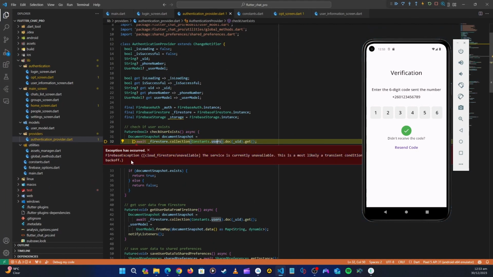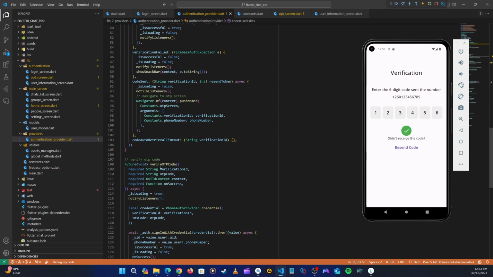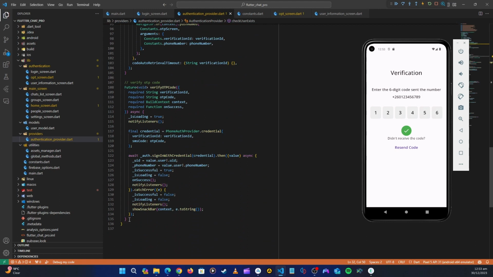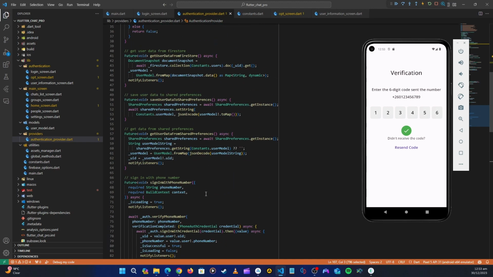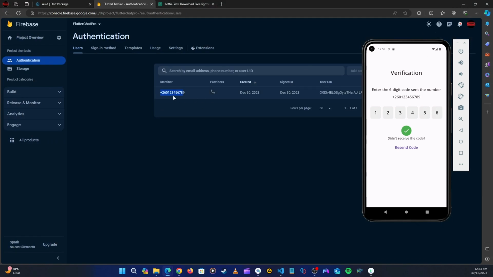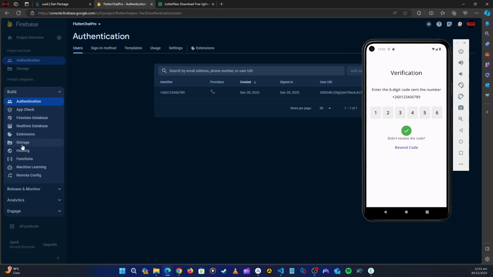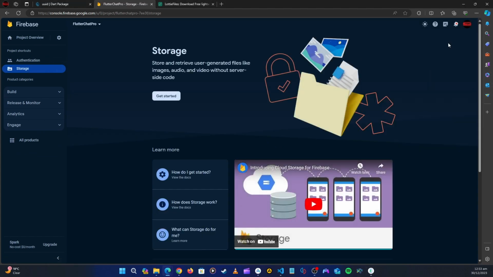Okay, so the user was created, meaning this method here for verifying OTP was successful, and we know it was successful because we had this check mark that loading was showing, and then we got stuck here because we didn't have a database. Okay, so we have this one user, and if we click on build and then click on storage, that's when we have this storage here. So let's minimize that. We can get started, but before the storage, let's first add the Cloud Firestore.